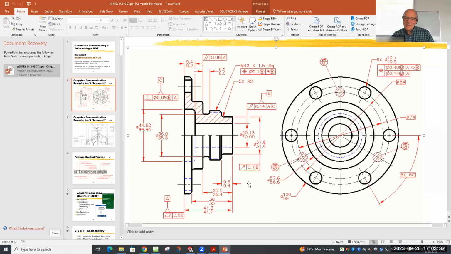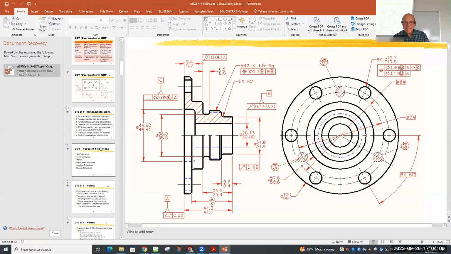I said profile goes one way or the other. You got the line, you might not use flatness. I'm going to come back to that. You talk about why you might use a profile control as opposed to flatness. They show you better on that one. I know, but there's no flatness there, it's straightness instead. But that could be profile of a line. Okay. Yes, let's go down.